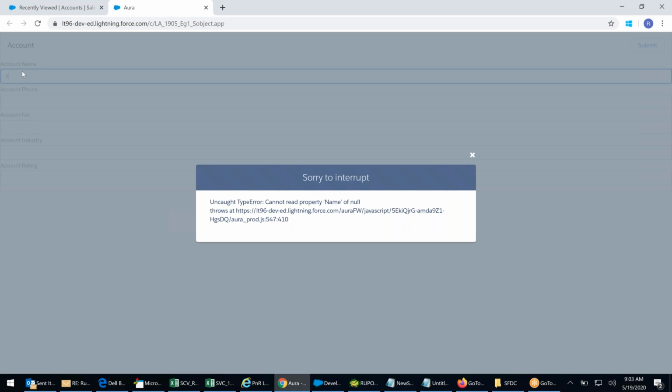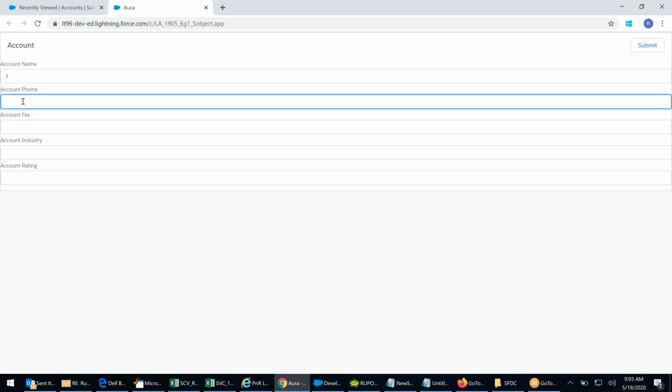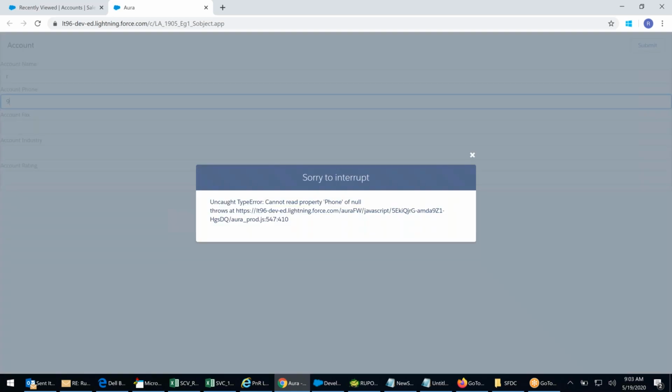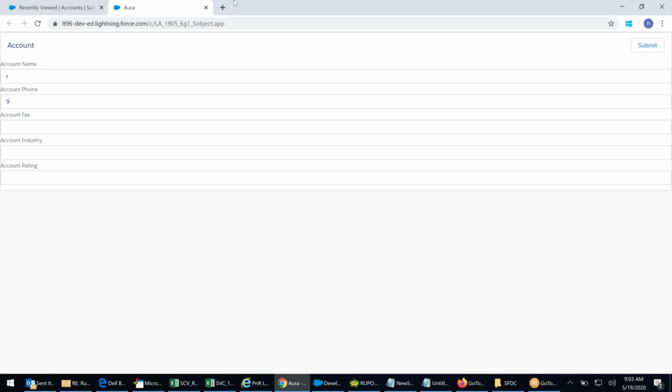As soon as I type, I get an error: cannot read property name of null. Till the time I click, no issues. As soon as I type, immediately an error on the screen: phone of null. Because there is no initialization happening.